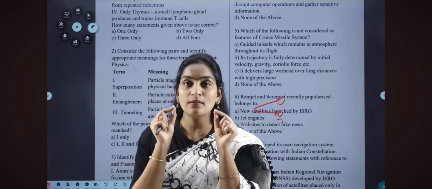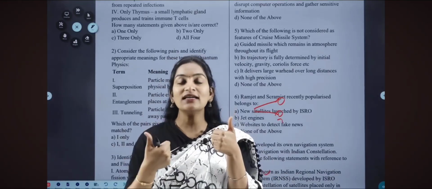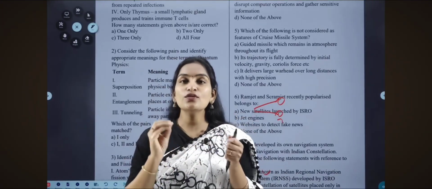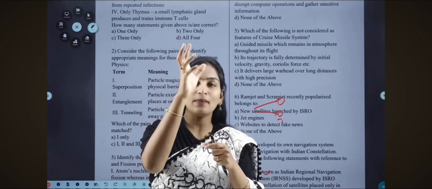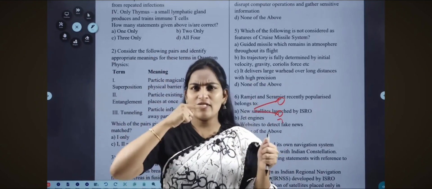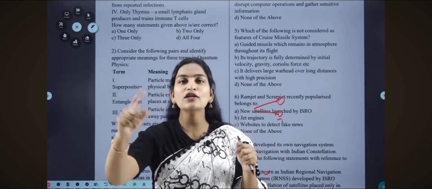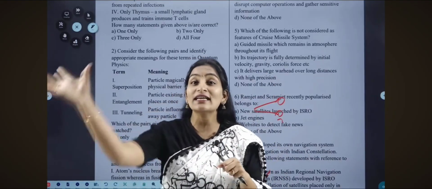Two different types of the basic missile systems: one is cruise missile and the other one is ballistic missile. Remember a person who is throwing a ball with some force applied initially, then how will the ball be moving, whether like a straight line or will it take a parabolic path? Definitely the ball will take a parabolic path.